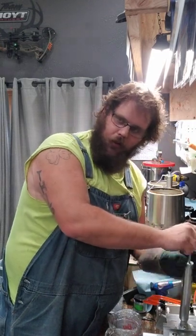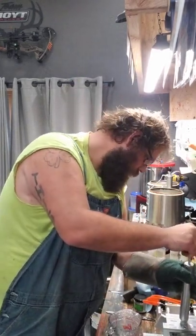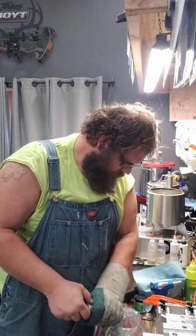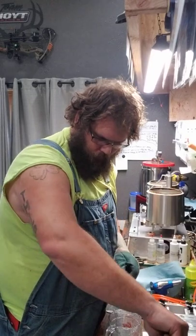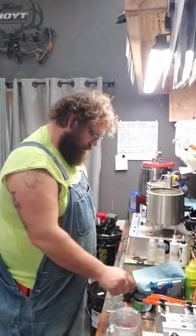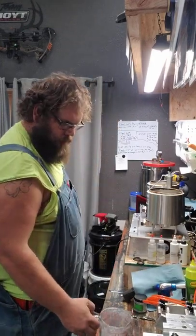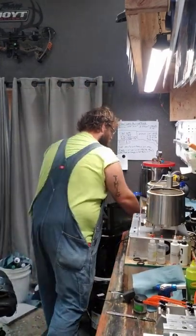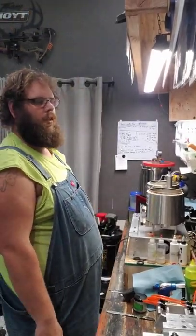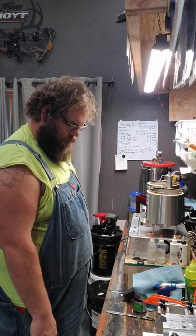See, I'm holding pressure just to make sure that those shells, when you get them out, don't have big dents in them or anything. The reason I do that is so it don't slide, because it ain't going to stick to the table. We've gotten, what, 1, 2, 3, 4. So 3 shots, and we're still working on that first pour, or first bottle.